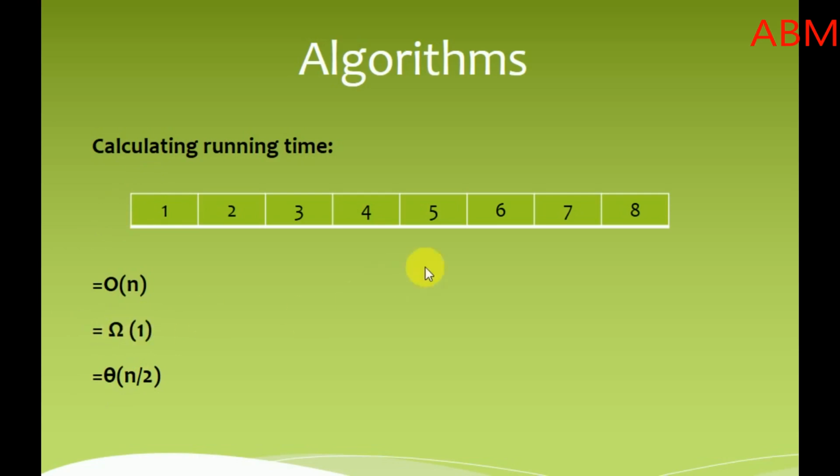And the worst case is, for example, I am going to search for 8, and when I search for 8, this will run 8 times, for the n, because it will compare the values with each other. So the worst case running time is O(n). And for example, if I am going to search for any 4 or 5, then the running time will be n divided by 2. So hopefully you will be able to define the best case, the worst case, and the average case.